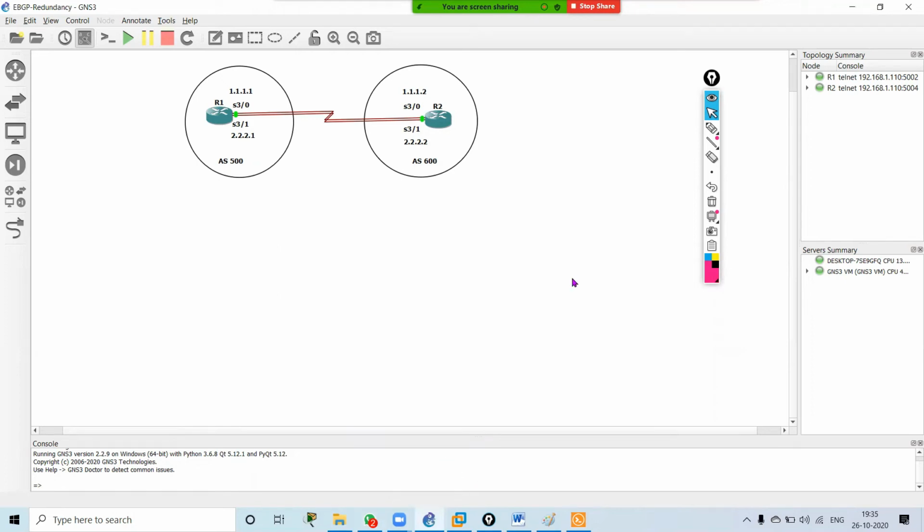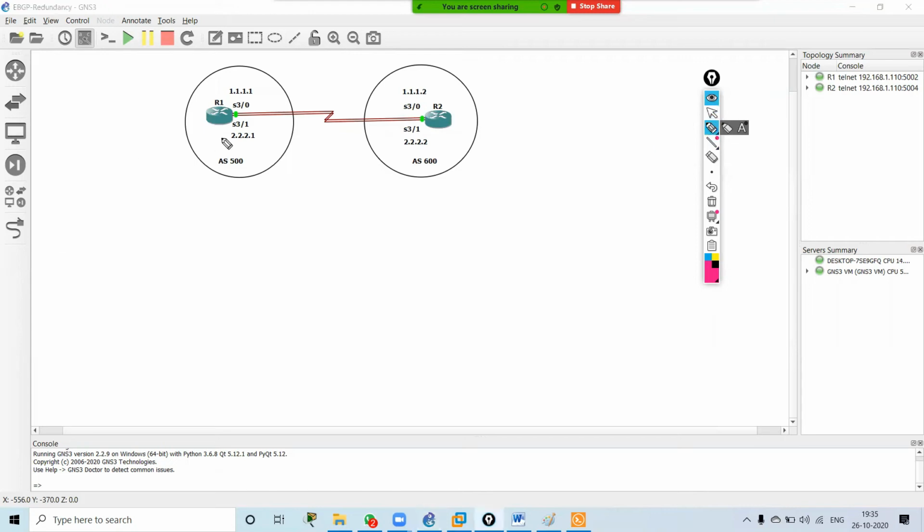So this is my eBGP neighborship with redundancy. Understood? Here we are not defining anything like next hop because we don't have any other router.